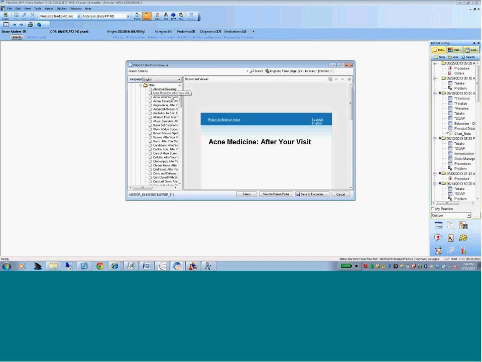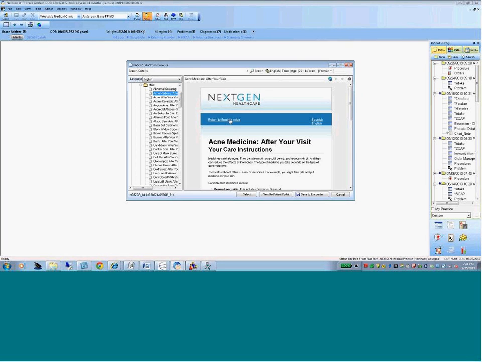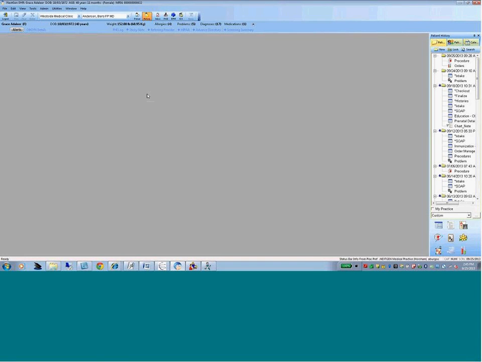Now here, we were talking about acne. You pull that information up, you'll be able to see it, right? Which is fine. You could still utilize the workflow if that's the workflow that you're familiar with. But you don't necessarily have to do it that way. We have other avenues, and we'll come back and forth a couple times so you could see it. But we have other avenues of navigating through the patient education, or navigating to the patient education, so to speak.